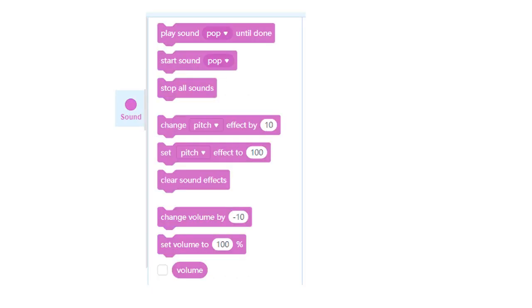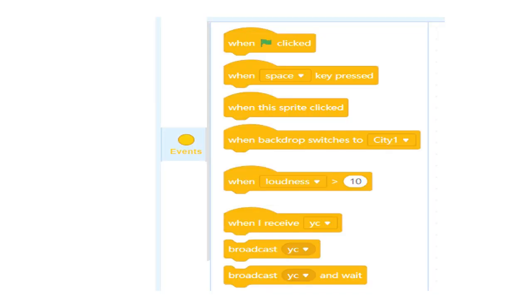The next block is sound. Sound is one of the 8 categories. They are color-coded pink, magenta, and are used to control sound. The next block is event. They are color-coded light yellow and are used to sense events which trigger scripts to run. Event blocks are essential for every project. Without these blocks, a project would not be able to begin except by manually running the script.